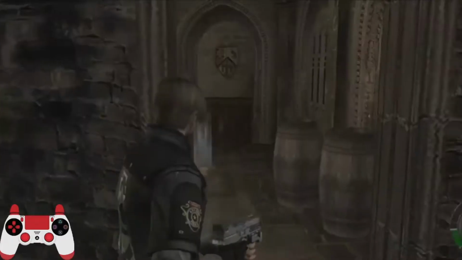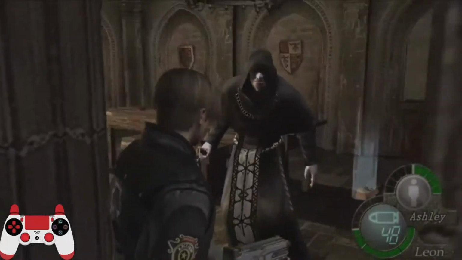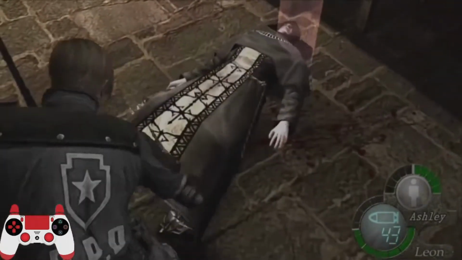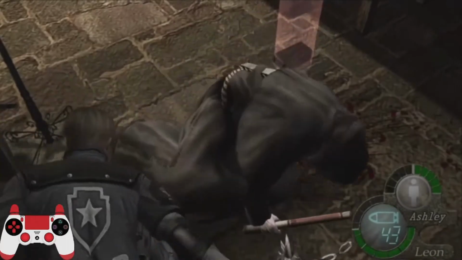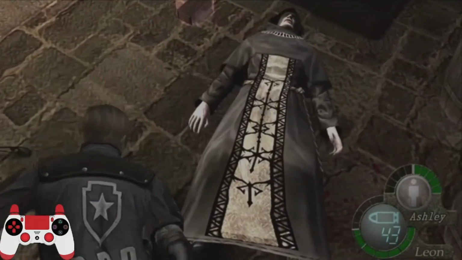There'll still be maybe like 1 or 2 enemies left. I think there was 1, yeah. Okay, 1. Let's go ahead and take him out. And we got 2 shield guys coming up. Well, first we got an archer coming up, and then we got 2 shield guys coming up.